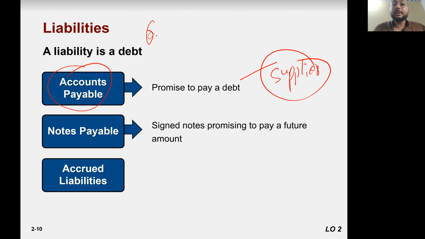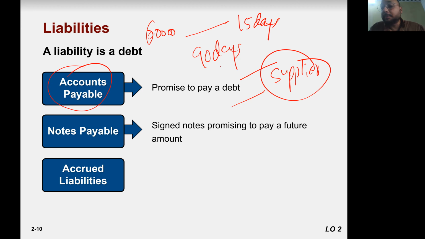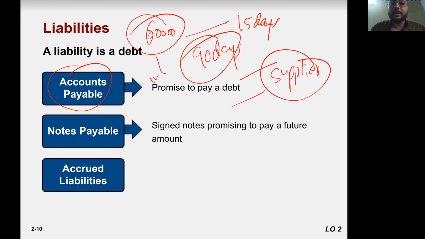from our suppliers worth 60,000, and in normal business days we have to pay back in 15 days. But we don't have money in 15 days. We said to our supplier, we would pay you in 90 days. The supplier will say that, look, there are going to be extra charges, and those charges are in the form of interest. Since you are using my 60,000 for 90 days, you need to pay me interest. So notes payable and accounts payable are your suppliers, but the difference is only the amount of interest.